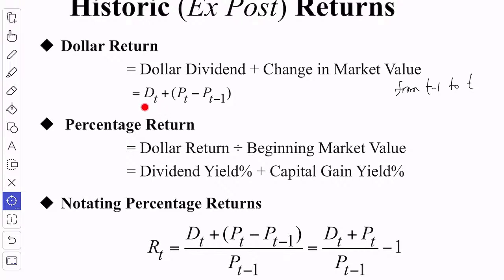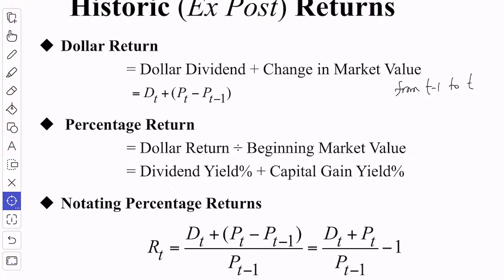So you could have $1 dividend, but then because of the speculation of stock in the stock market, there's a market price or market value available for your stock. And even if you don't sell the stock, that is considered to add value to the share that you hold, right? So the change in market value over that period is relevant to you. So that's a return to you.